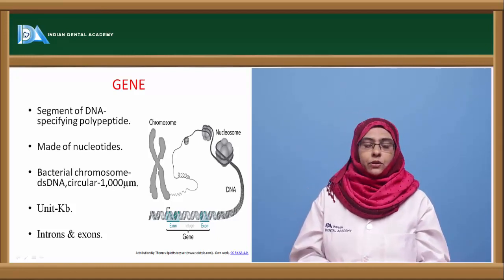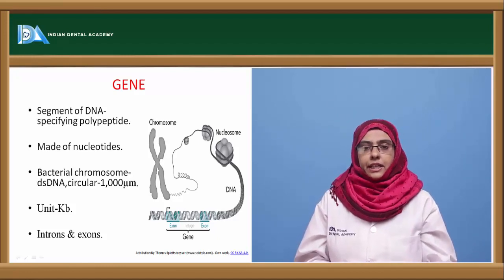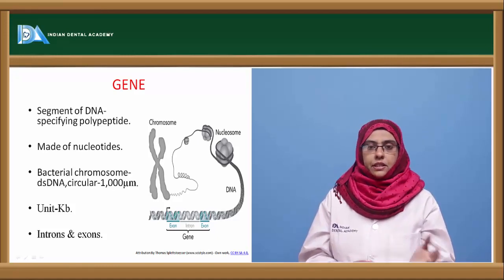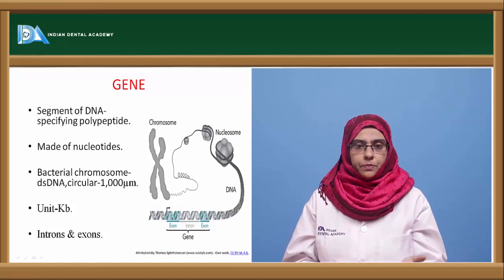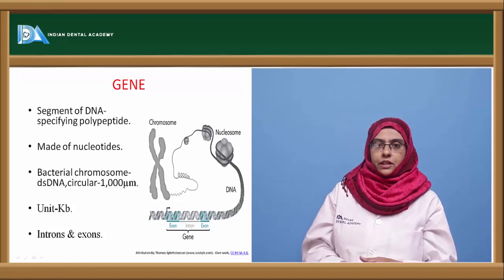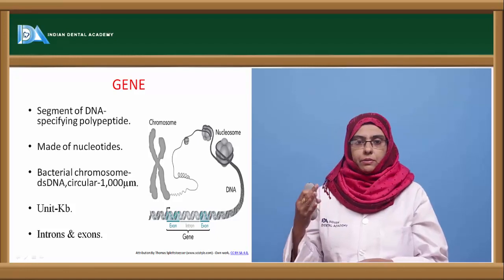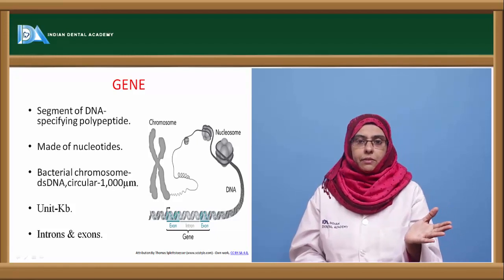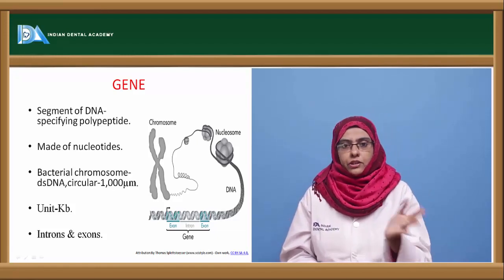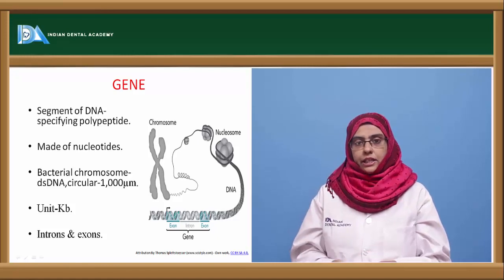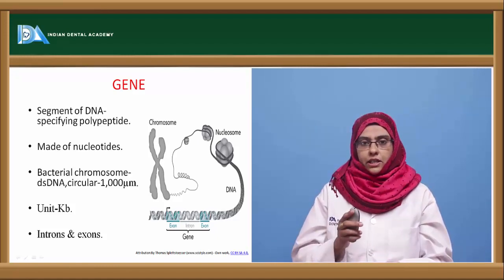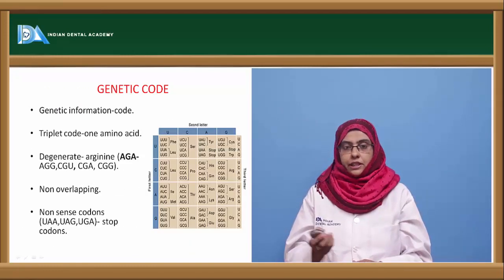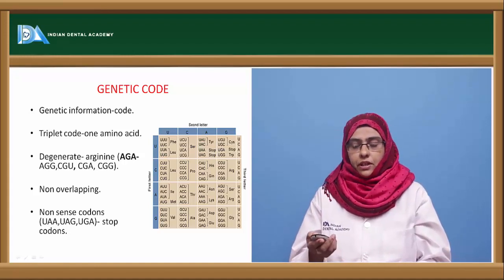The difference between prokaryotic DNA and eukaryotic DNA is the presence of introns and exons. There is a difference in the processing in prokaryotic and eukaryotic translation. In eukaryotes, the transcript has to undergo processing by removing the introns, whereas there is no need to eliminate introns in prokaryotes. DNA of prokaryotes does not have any introns, whereas eukaryotic DNA has introns and exons, which are non-coding sequences and coding sequences. So this is about the gene and the genetic code that holds the information for the synthesis of protein.